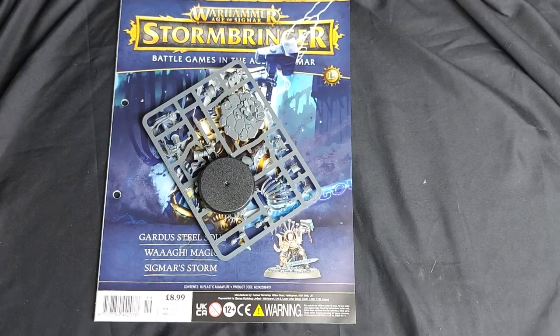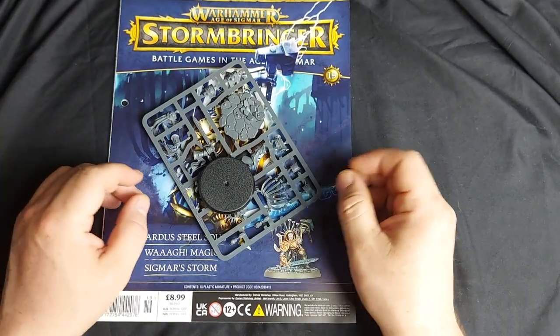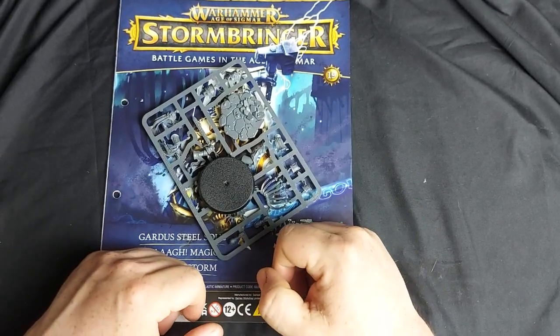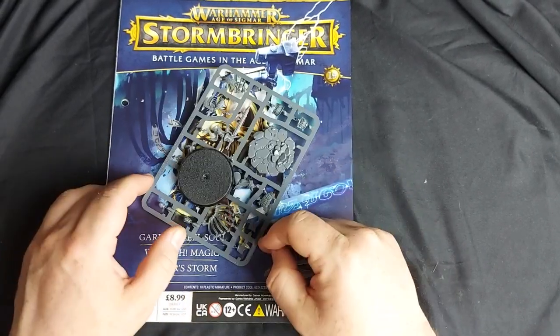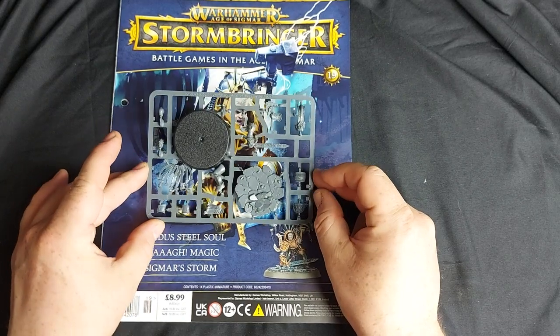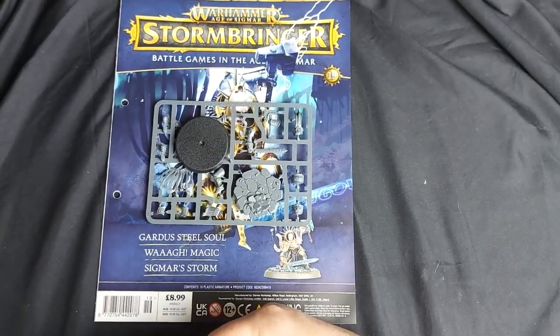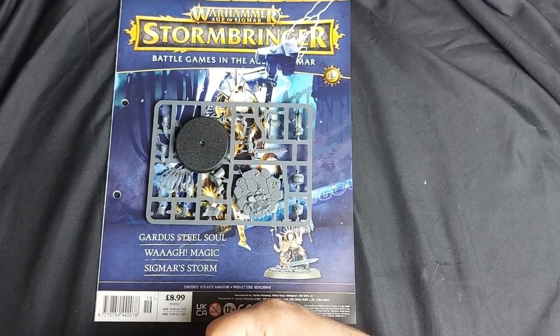So that was issue 19 of Stormbringer, and pretty good issue, some nice background to read through there, and of course a rather cool hero character for the Stormcast collection. So I'm going to be going ahead and building this guy soon and getting him painted up. So yeah, really cool. Looking forward to trying out a few games with him.